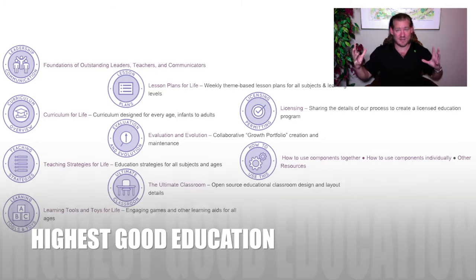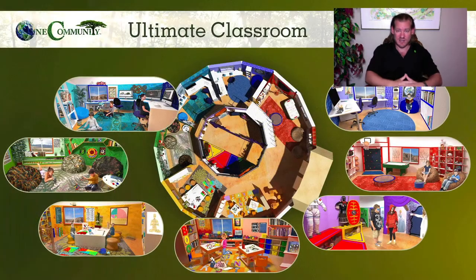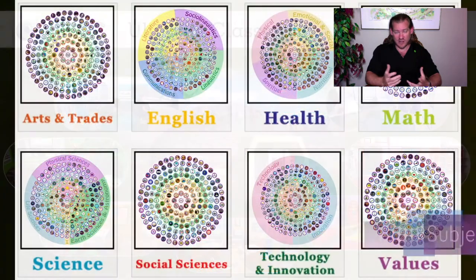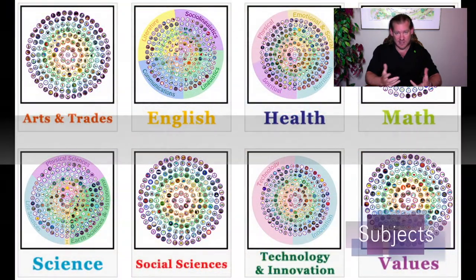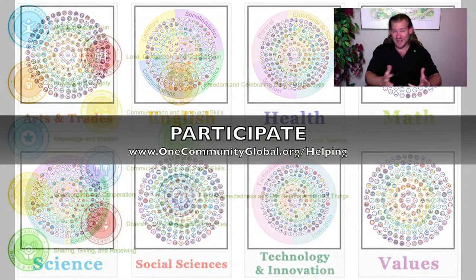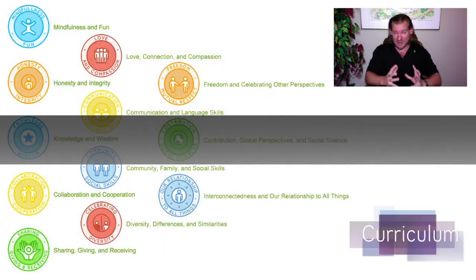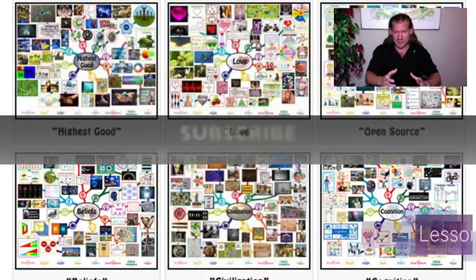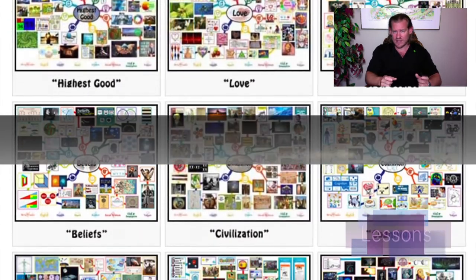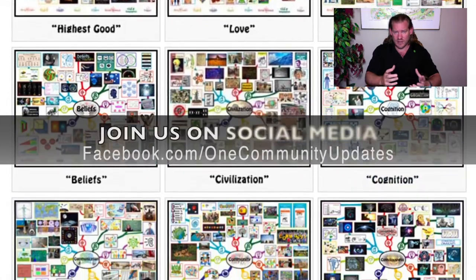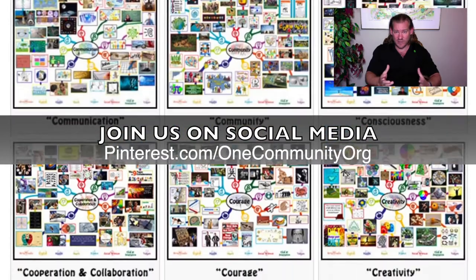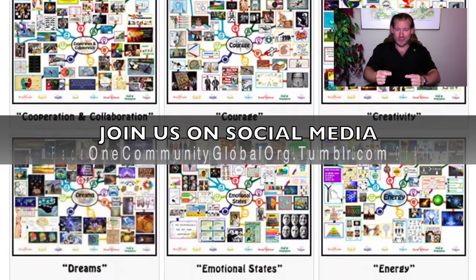That's a big concept, but if you read our website, we talk specifically about how it works. One Community will be the Teacher Demonstration Hub prototype — the first one — inviting eventually hundreds of thousands of people to come, stay, and experience what we're doing, and open sourcing and free sharing all of it so it can be replicated as either that complete demonstration hub or as individual components for people who just want to build a sustainable home, plant a garden, or implement a highest good education or economic model.